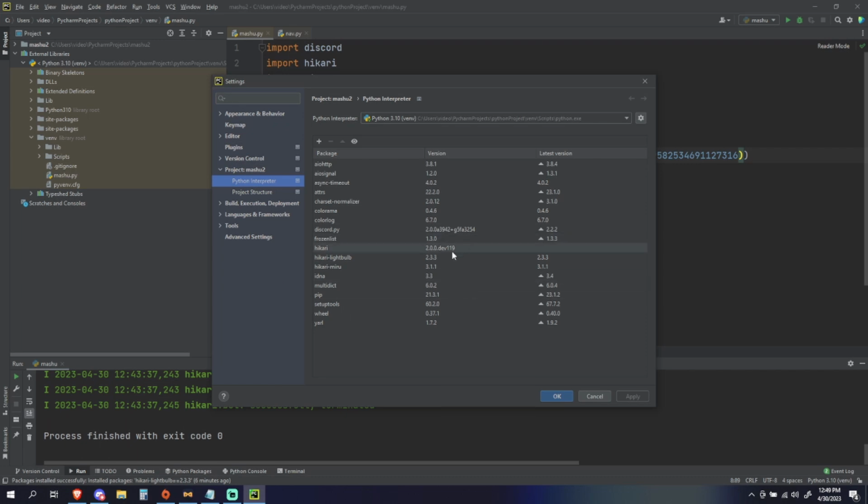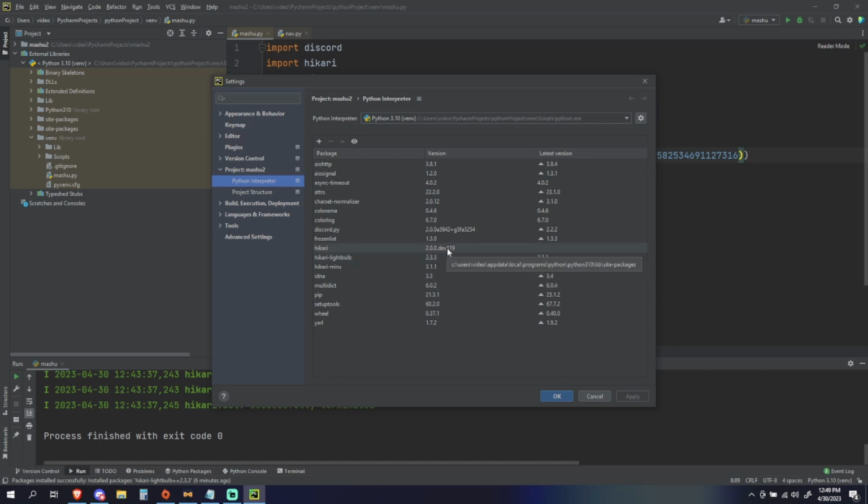When you do that, it might not update, so you may have to exit out of PyCharm and reopen it, and just make sure that it says the version number is dev 119, 2.3.3, and 3.1.1.